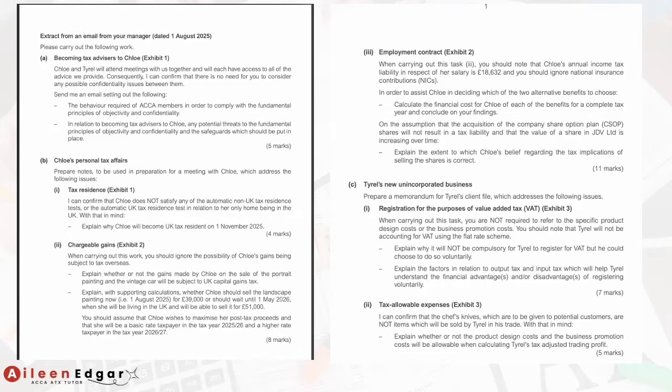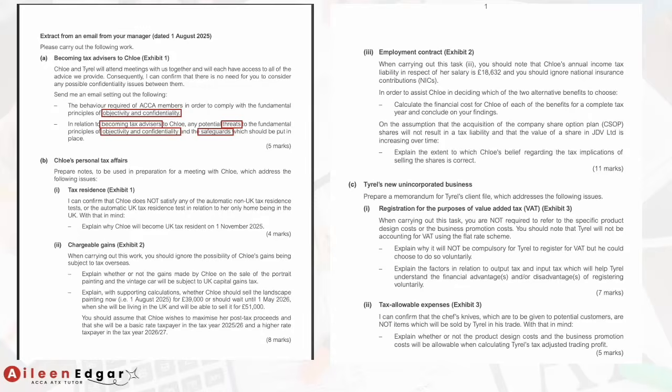Now, we've got 2 here in this question, but it should be pretty obvious which one is ethics related. If this is something that you struggle to spot, you need to be dedicating more study time to the ethics part of Section A questions because ethics is one of the more predictable areas of the exam, and there are key words that will jump out to you if you've done enough question practice. These words could be, for example, objectivity, confidentiality, becoming tax advisors, threats, safeguards. All those words there are things to do with ethics and should make you comfortable that this is what that requirement is about. It's going to be a standalone requirement.